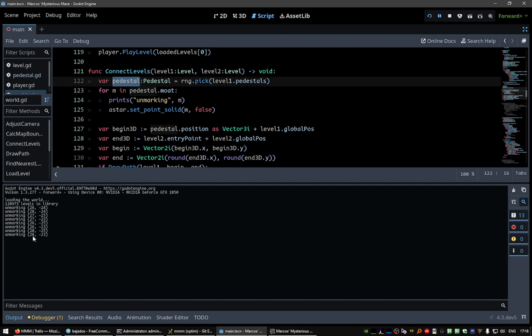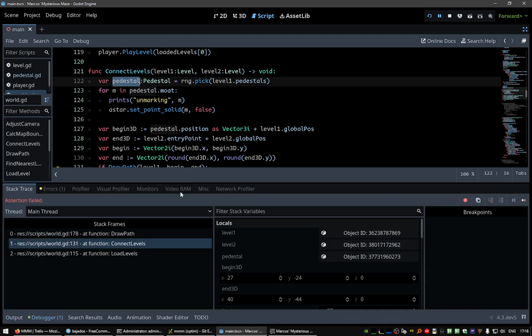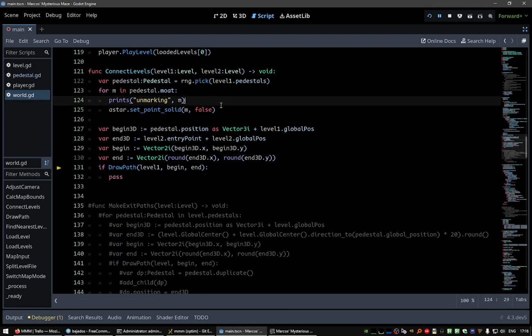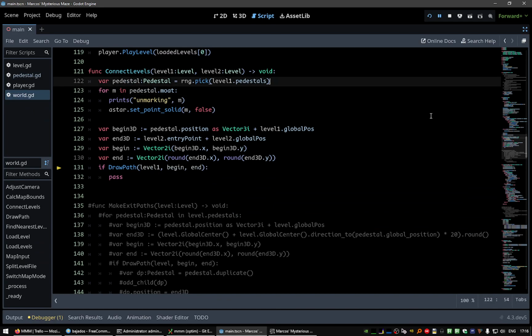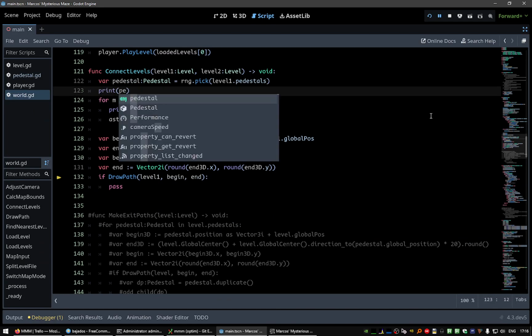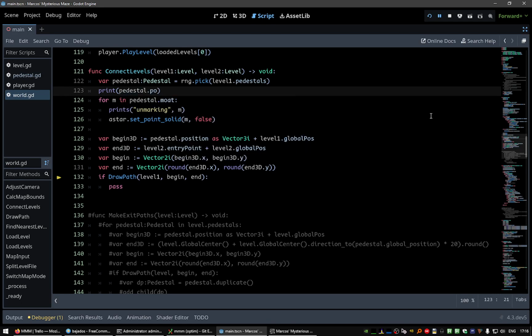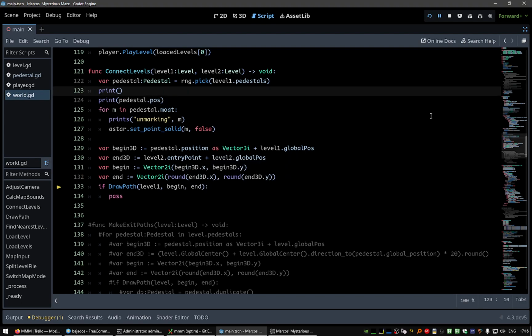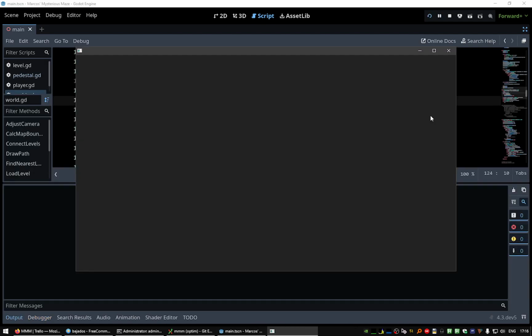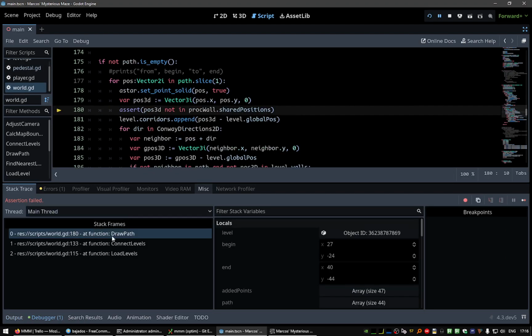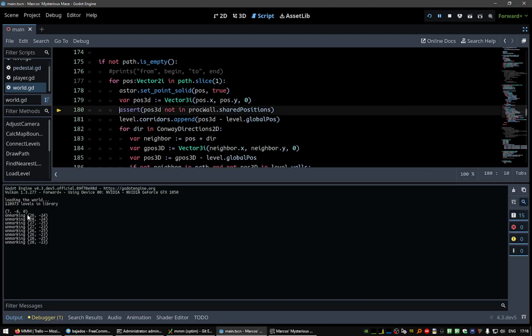Okay, this is, we are printing too many. Let's print again. Why do we have so many?